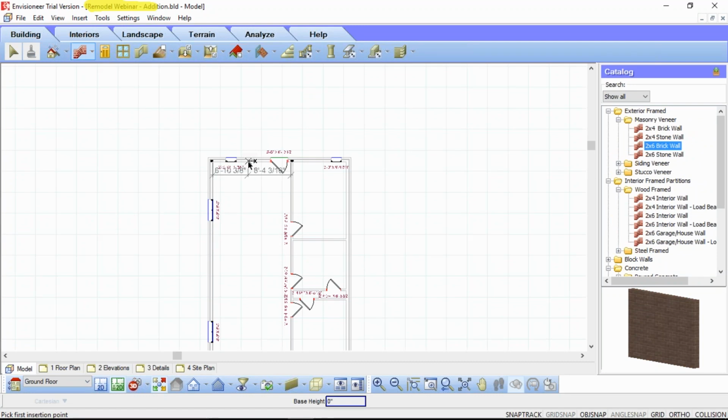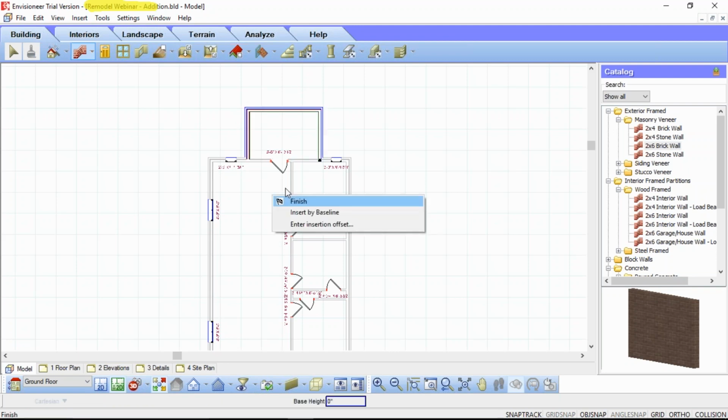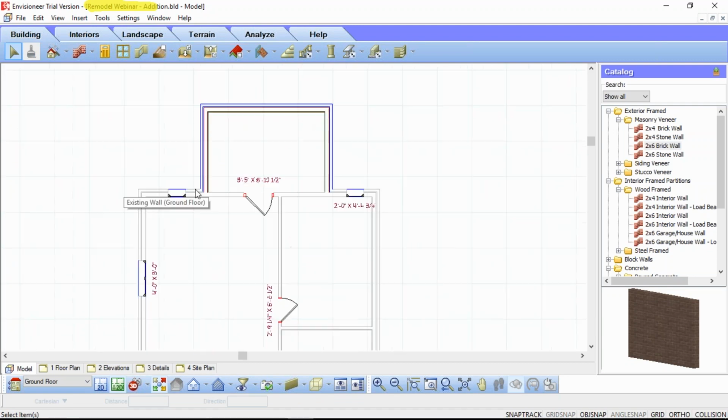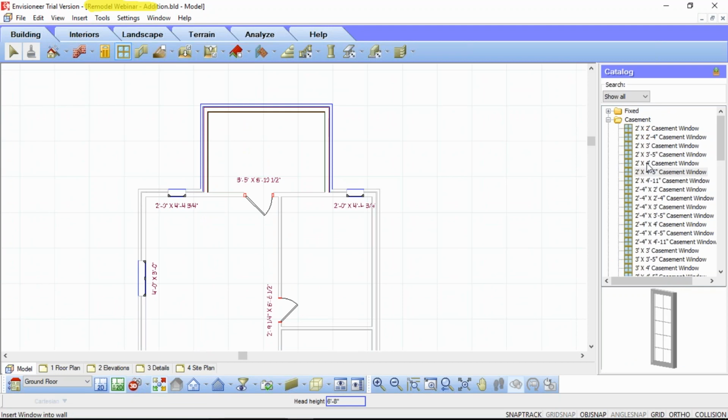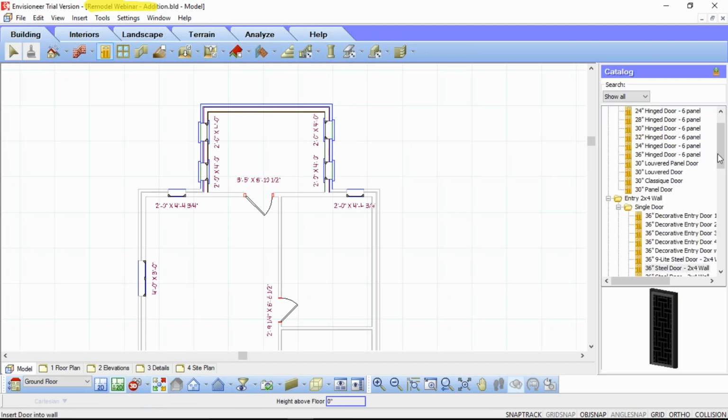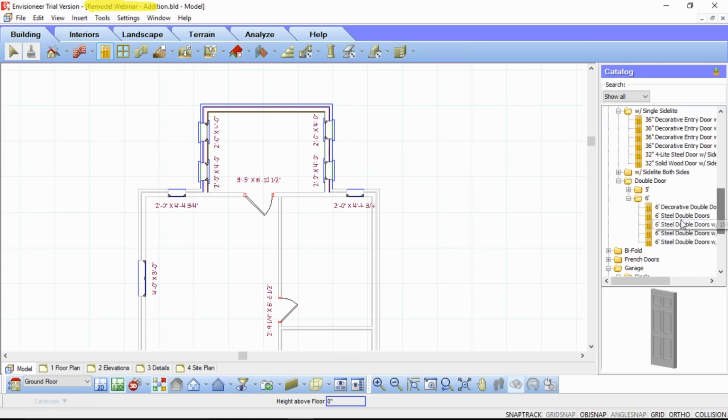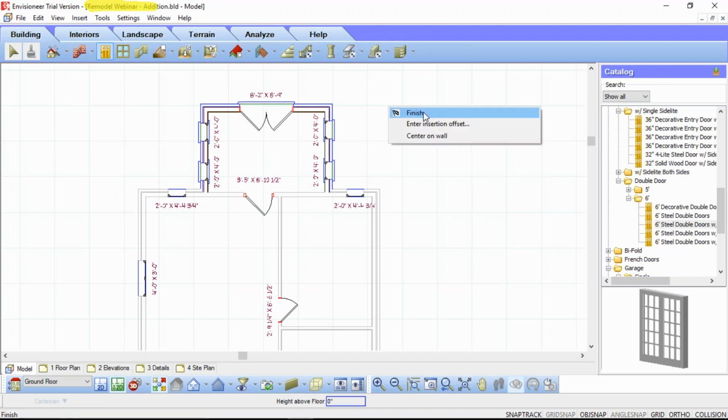Again, I'm just going to eyeball. I'm not going to worry about actual dimensions here. And I'm going to come in and draw in the new walls that we want to draw. So we can see the difference there between existing walls and new walls. We can see the difference in definition. I can add in new windows and doors if I want. And maybe we'll add a French door or a patio door to the back. Place that in. There we've got the new sunroom that we're going to put in.